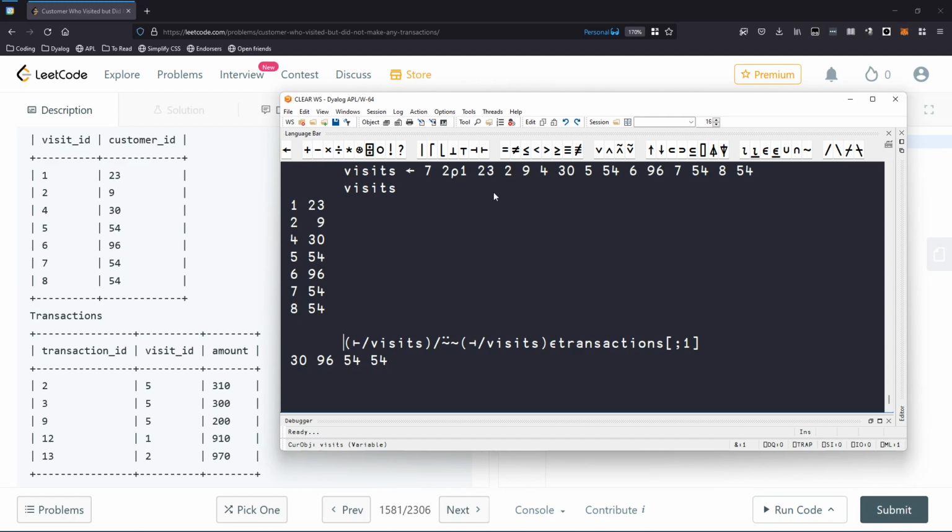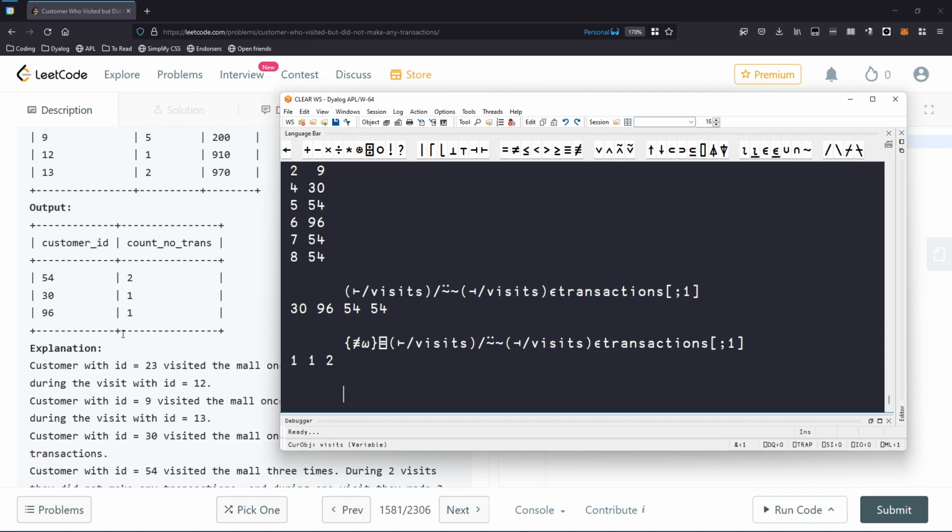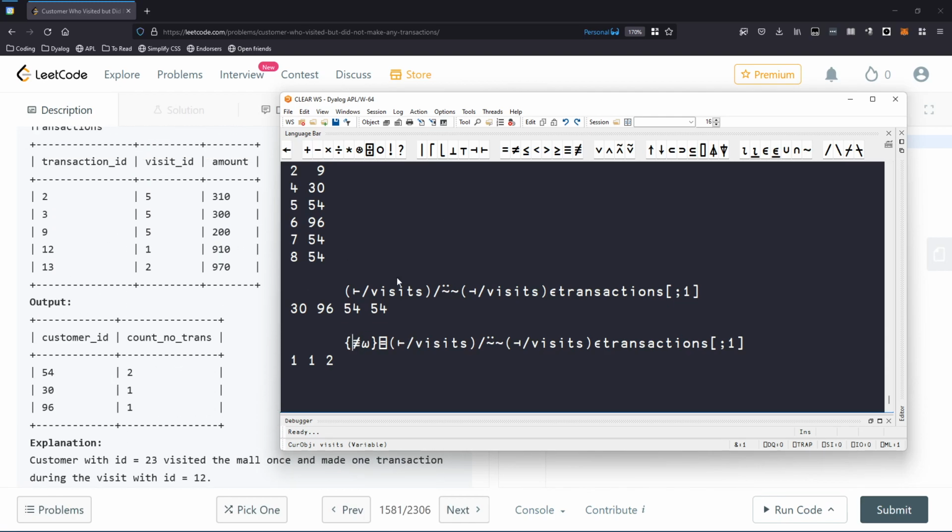So now we can use key to sum the occurrences, or to count the occurrences on this. And now do we need to put it together with the IDs? Of course we do.